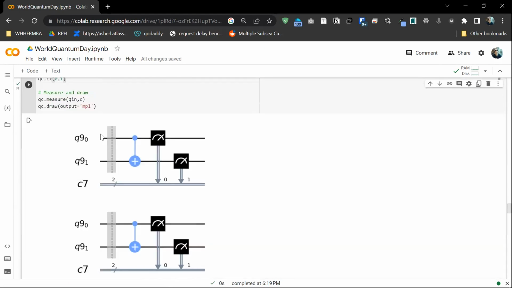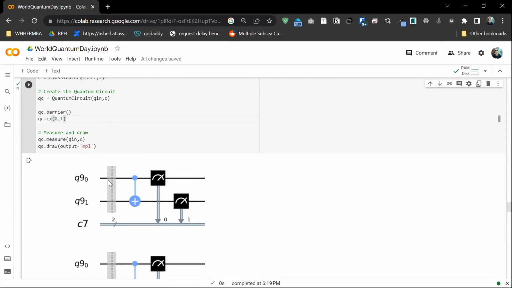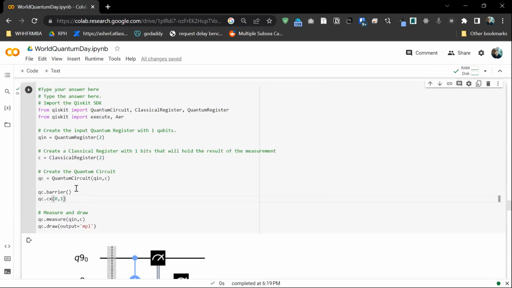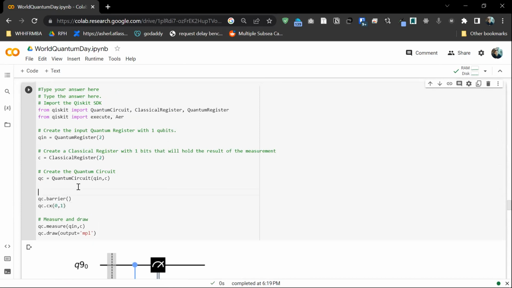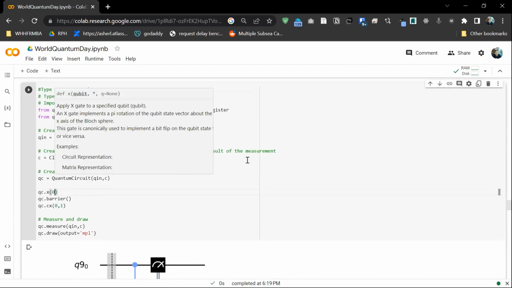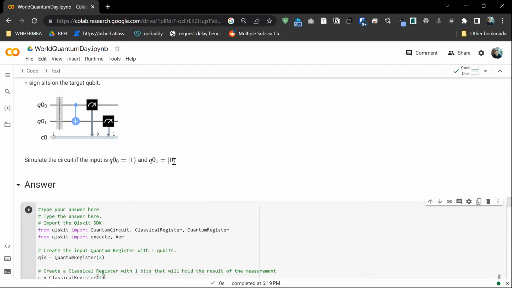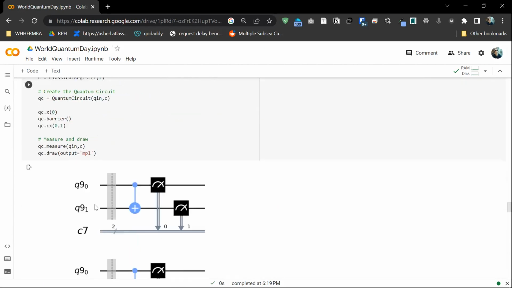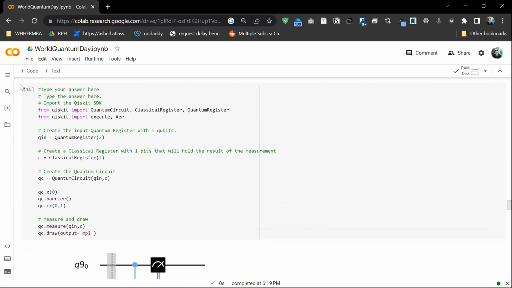So let's do qc.x, our first qubit's index is 0. According to this, the second qubit must be 0, so we don't need to do anything. By default, it's initialized to 0. Let's click run.